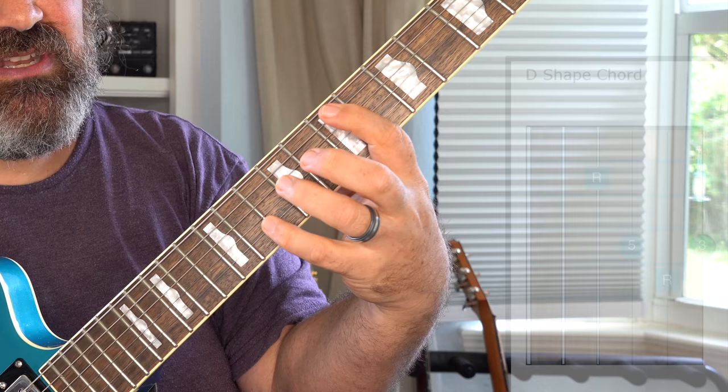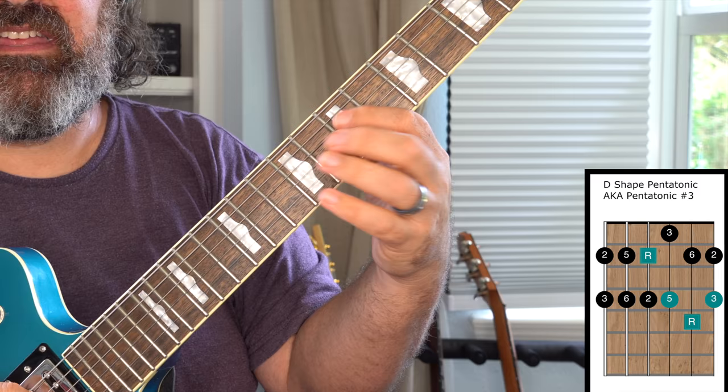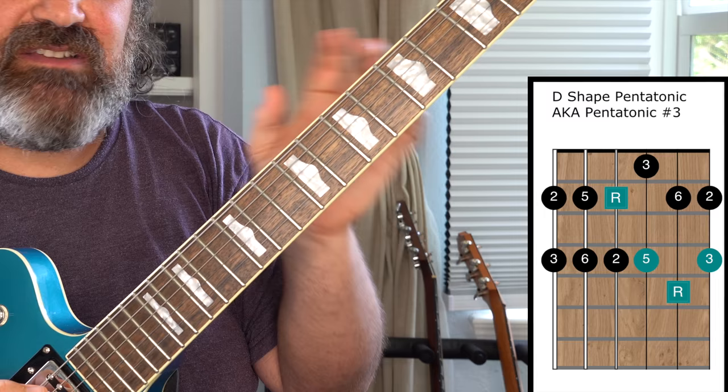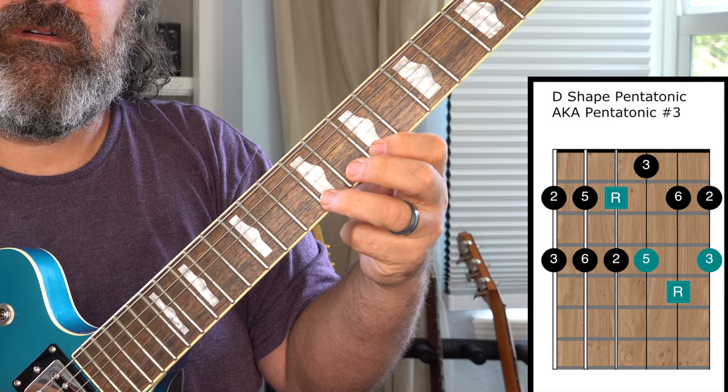Let's take the next chord shape. The E shape connects to the D shape here, and this is a D-shaped A chord. And the pentatonic box that would go with this, you probably know as a form 3, but also it's a D-shaped pentatonic. It's inside this chord. Here is the 1, the 5, the 1, there's a 3 here. And these guys, the 1s, 3s, and 5s, are inside of a pentatonic. Well, which pentatonic? This guy here. Now remember, this is all in lesson 7 and 8 in my CAGED Primer playlist.